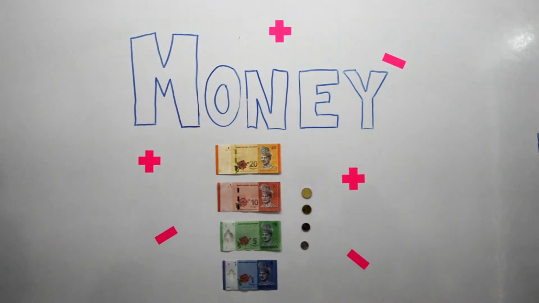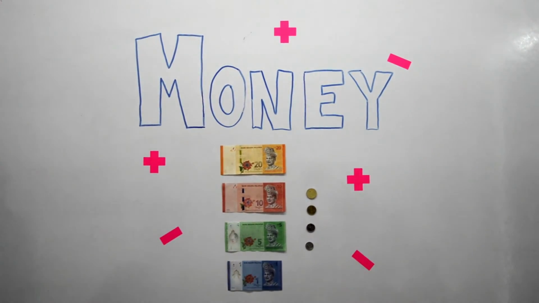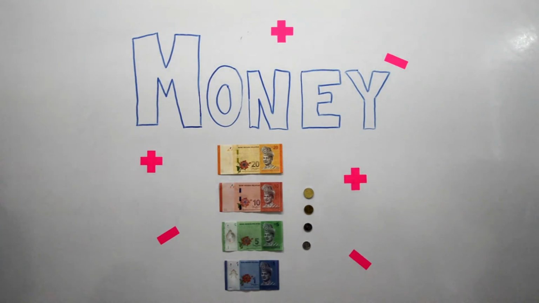By the end of this lesson, students should be able to add and subtract money consisting of multi-digit numbers with decimals by using standard written form, as well as draw the physical amount in notes and coins.